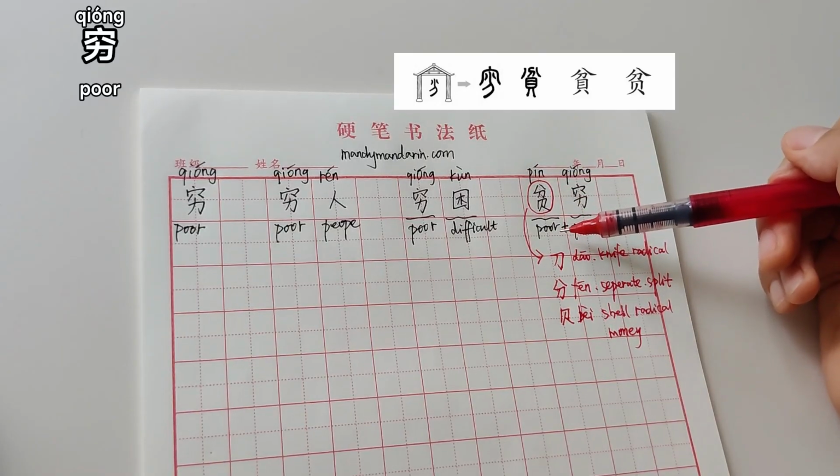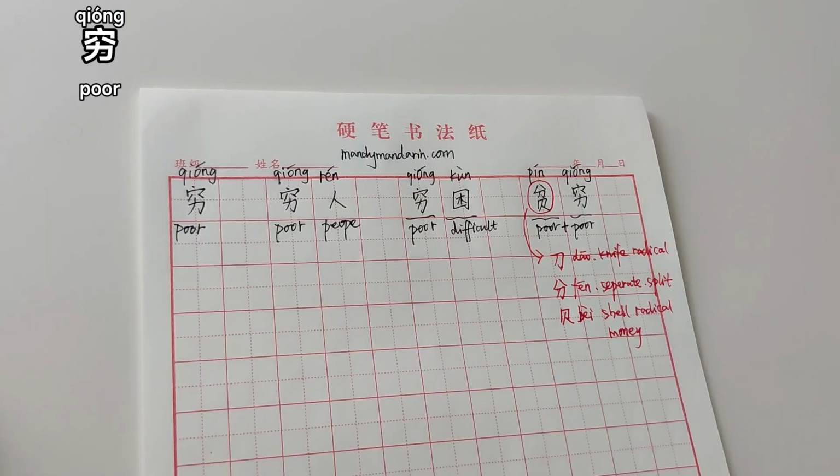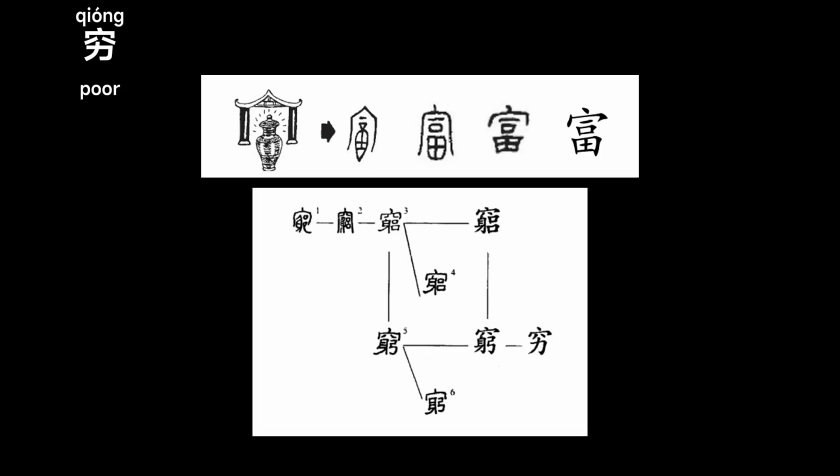So that's poor. Since we're speaking about the poor, let's compare it with its opposite, which we just mentioned in this video several minutes ago. It's the 富. Here is the comparison between two characters and the evolution between them. You can see the 富 represents under the rooftop, there's a container for food and wine, so you can live a sufficient life. And the poor is the opposite. There's no container for the food or wine. There's not enough food, but you have to bow yourself, bend your body to make a living. So the story is all in the hanzi.